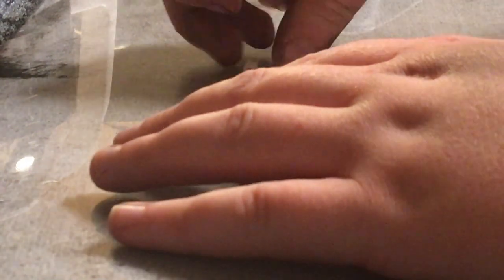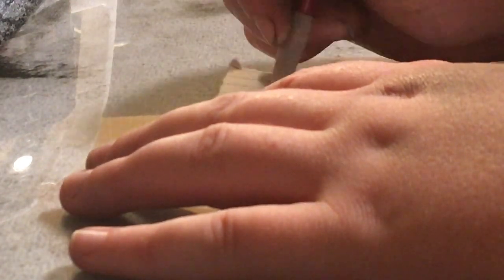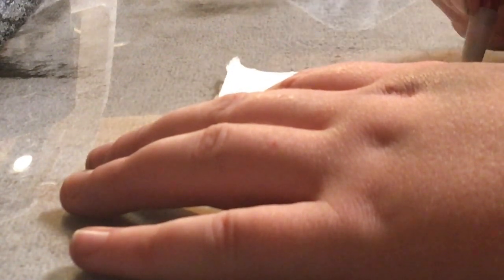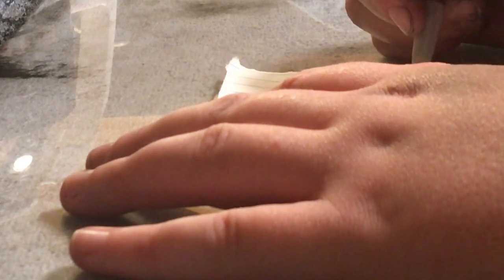If I ever over-inked it, my paper had a tendency to slide or pull up too much pigment, and it was just a mess. If anybody has any tips for this ink, let me know, because other people probably use this and I'm just bad at it. But yeah, just roll it up enough to where you can't see your surface.